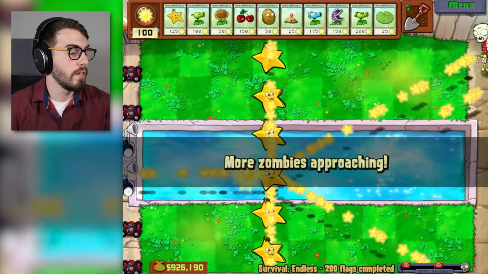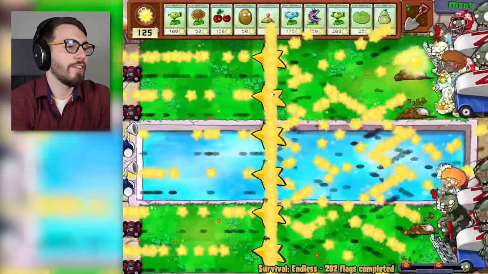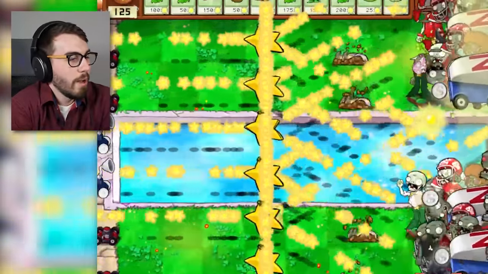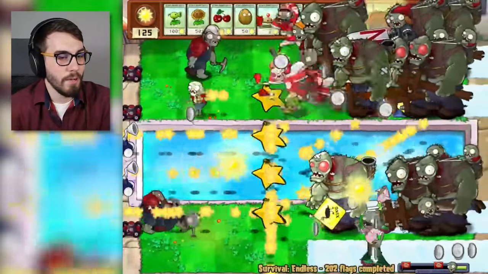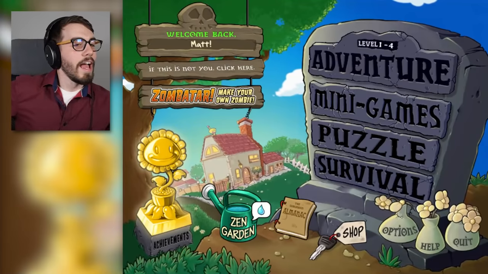Go, go. More zombies approaching. Here we go. Bad times ahead, folks. I just know it. All right, here they come. Oh, man. Look at all those stars. Look at them all. No, we're definitely still gonna... Yeah, okay. If you hit the lawnmowers, I call that a loss for me. They just can't do it, guys. They're just not good enough. How sad. 50 star fruit. Actually, not that great at all.